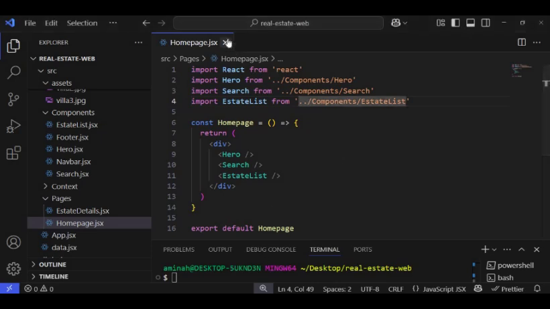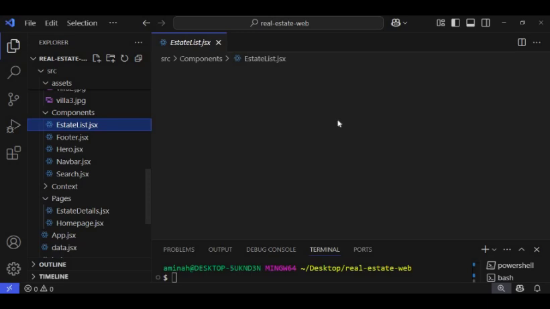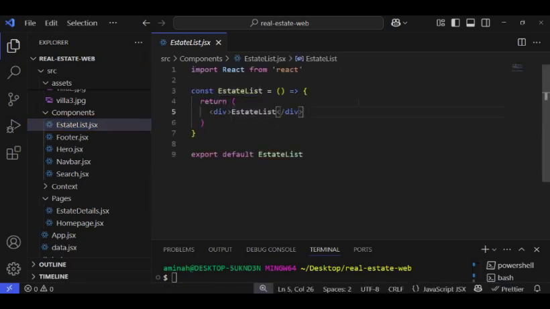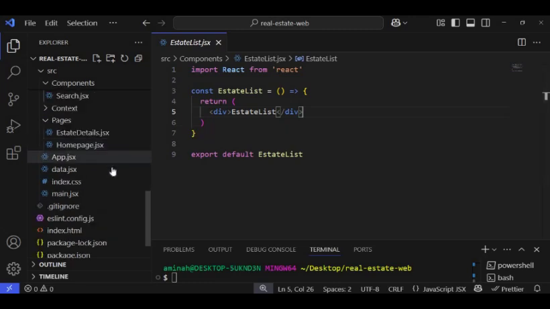So let's continue. Then we're going to open our estate lists file. This is the file right here. But before we can display anything, we need to get the data from our data set, which is representing each of the property list, also the estate list. So we're going to create our context because we're going to use context. The home context is the powerhouse for this entire application, such that whatever logic, function, states, side effect, and all of that we write in the context will be accessible by all pages and components, and we do not have to pass those logics down as props.